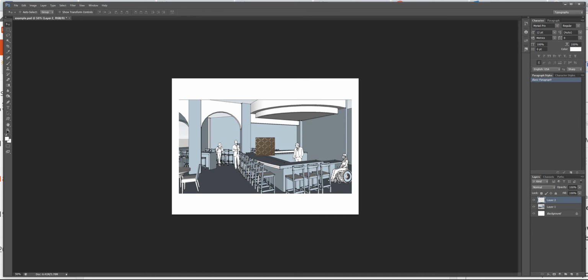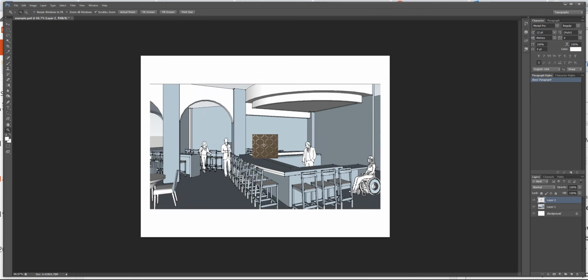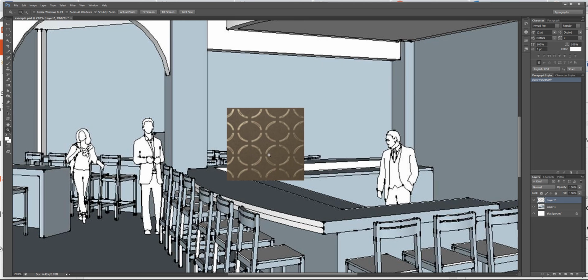And as you can see, our pattern is here, and it has its own layer. So you can upload the material any way you wish, but I find that this is much faster and it works pretty much in the same way.